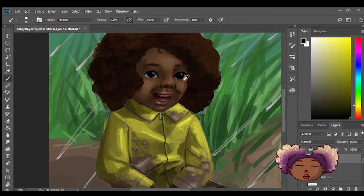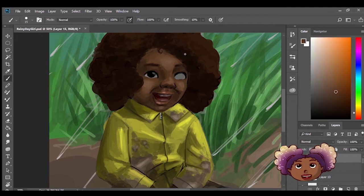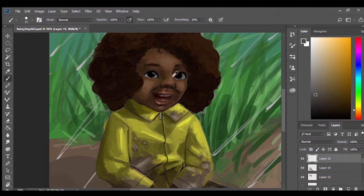Sorry, little girl, I'm just fixing your eye because it was looking a little wonky. All better now.